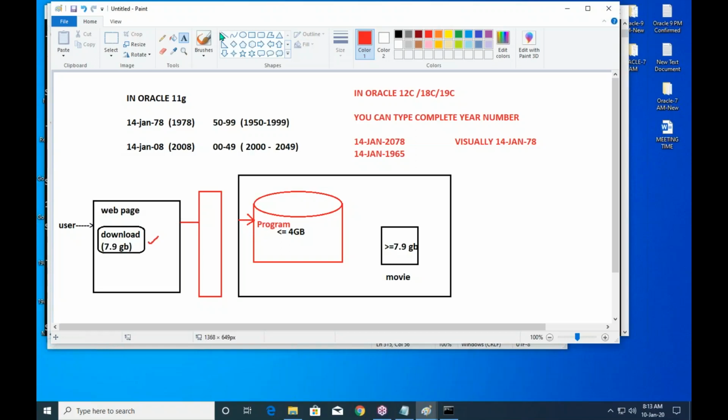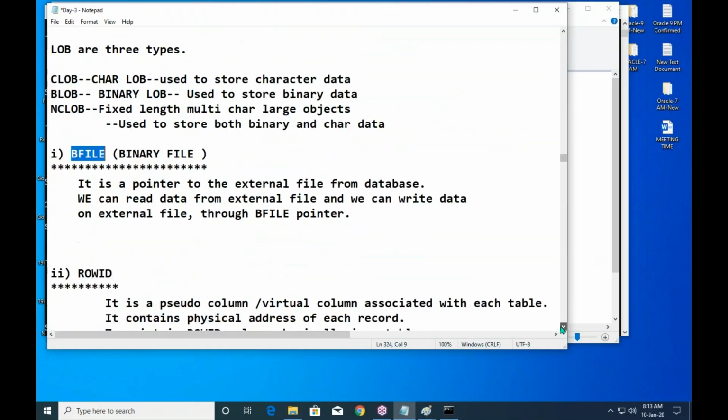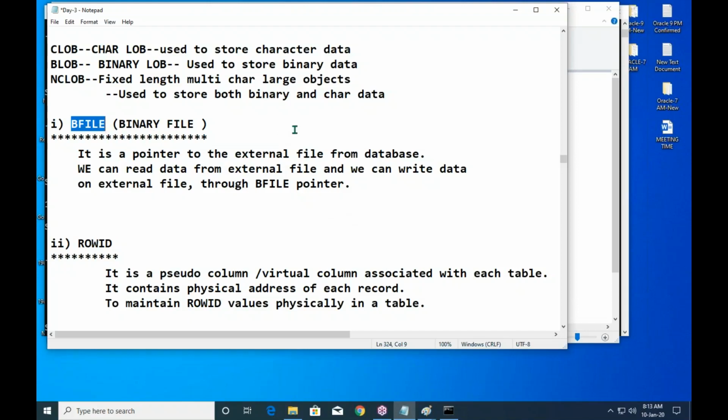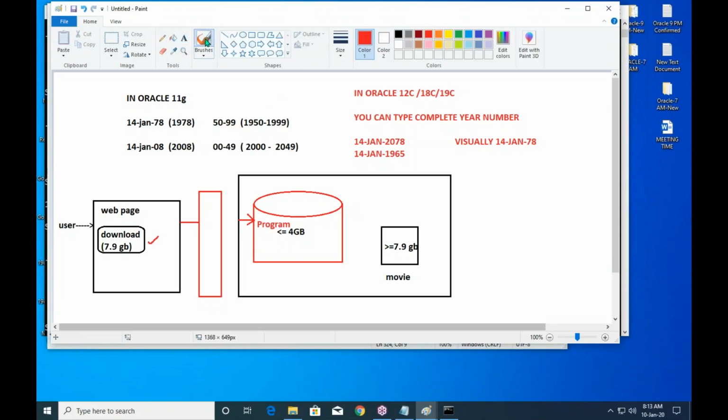In the program, there is a data type BFILE. What is BFILE? It is a data type. BFILE is a pointer to the external file. Here we have the data type BFILE, a pointer to the external file.